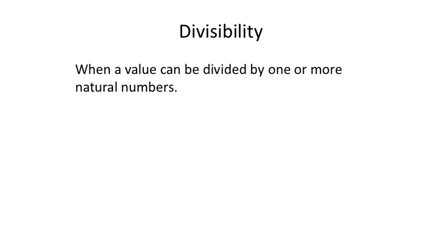So divisibility means that we have a value and it can be divided by maybe a value or more values. And we're looking specifically at natural numbers. We're not worried about decimals or fractions or even negatives right now. We're just looking at natural numbers. In fact, notice it's natural, it's not even whole numbers. We do not want to be dividing by 0 at this time. So ignore 0, ignore any negatives, decimals, and fractions. We just want to know if a number is divisible by, or can be divided by, specific values.